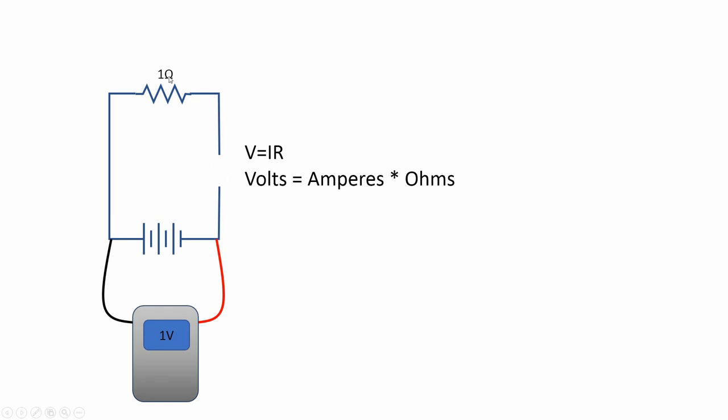When you close the circuit, Ohm's law says 1 ohm, 1 volt, we should get 1 ampere of current. But when you close the circuit you suddenly see this big drop in potential, 0.1 volt, you only push 0.1 amps through that 1 ohm resistor. Why? How do you explain this?